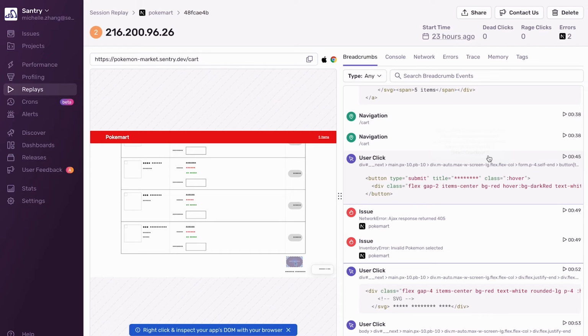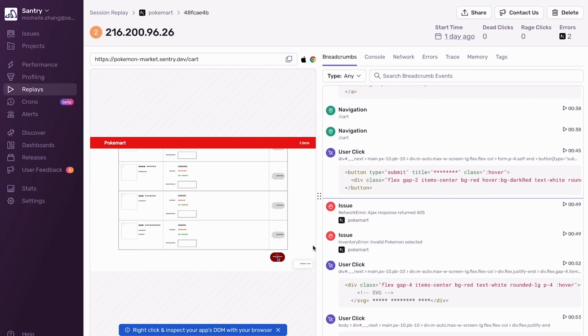If we hover over this panel, you can see that this button is highlighted at the same time. I think that's the checkout button that we just saw, and it means that when they click checkout, these errors immediately followed. Now I have a very comprehensive overview of what happened when this user experienced the errors with the help of the network tab, the errors tab, and the breadcrumbs. And now I have everything I need to solve this issue.